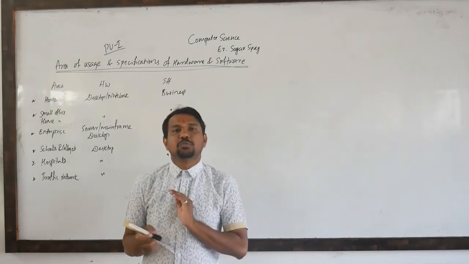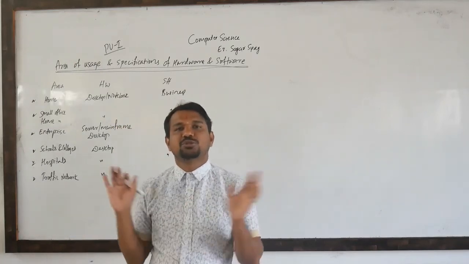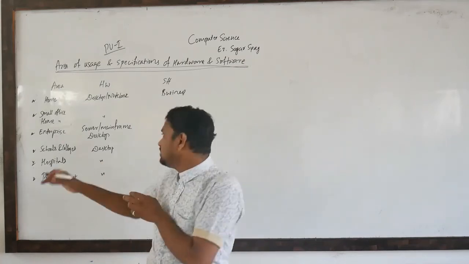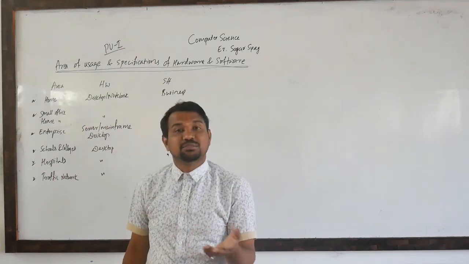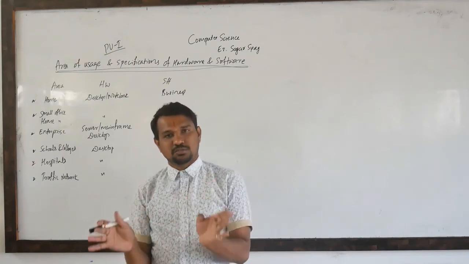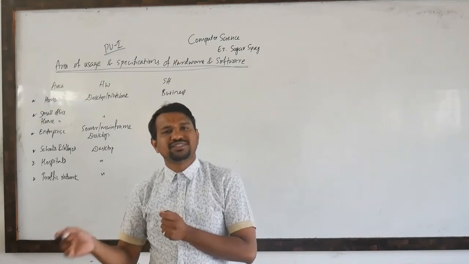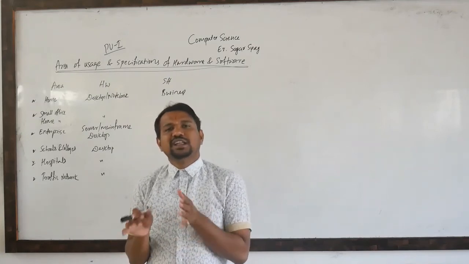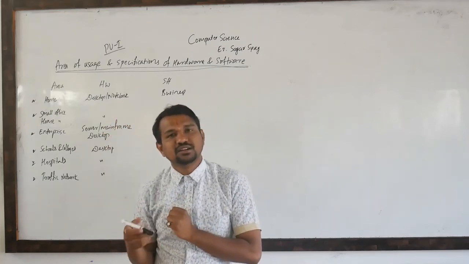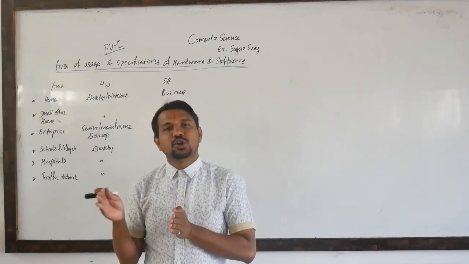Like that, the computer application is vast and various. So we can't put that into a single hand or some hand, and by saying only this much of examples we can conclude this is the application of computer. That is not possible. The area of that, the mode of that is very vast. Only by taking a few examples, making a list of a few, we can conclude. So this is all regarding the overview of computer.